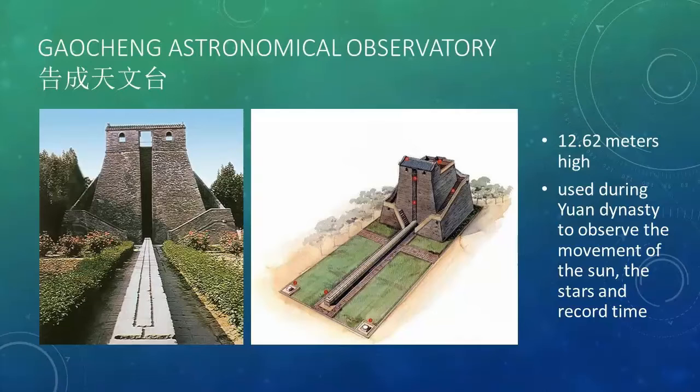How it works is that it is 12.6 meters high, okay? And there's a beam across here, which you cannot really see. So when the sun shines down, it will create a shadow along this ruler here. So this ruler actually allows the observer to measure the length of the shadow. The length of the shadow will be the longest during the winter solstice. Why is that so? I will have a diagram to show you later on.